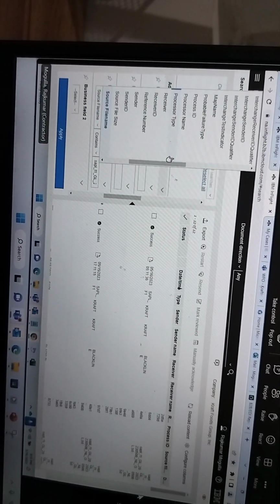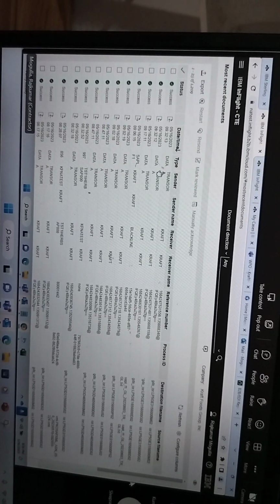If you know the reference number, we'll directly go here and put reference number equal to, or else you can put contains, and it will give you the matching details. Clear?